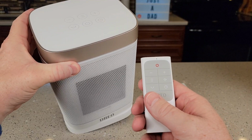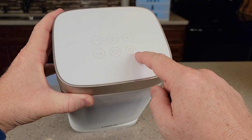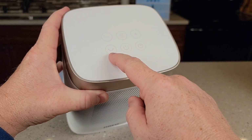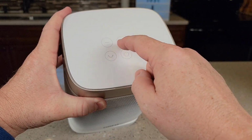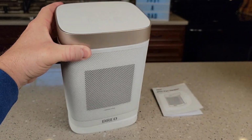Now up at the top, I've got 6 touch buttons that I can use. I don't have to use the remote, but I really do like the remote. So you got a power button, it's got a timer, you can have this thing shut off after so many hours or minutes. It oscillates, you can turn the oscillating on and off, and you can select the mode that it's going to heat in and the temperature. So let's go over that.